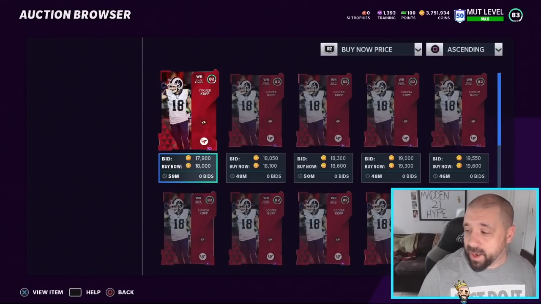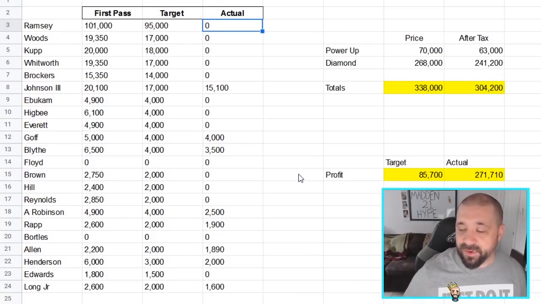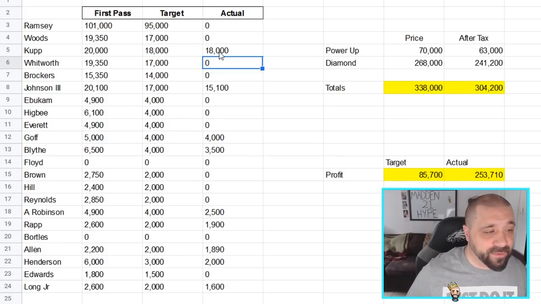Next one up is Cooper Kupp. We said 18K. Guess what? He's 18K on the dot. I'm going to go ahead and buy him. So now if I go to my spreadsheet, we got him for 18K. That was actually my target. Watch the numbers update. Watch the actual update, and it went down to 253.